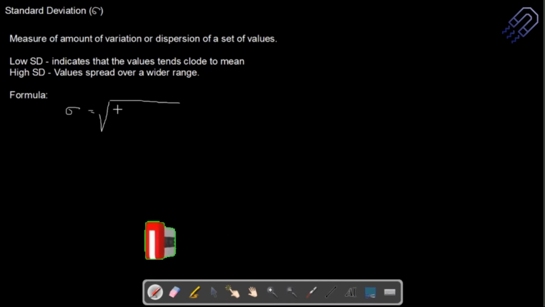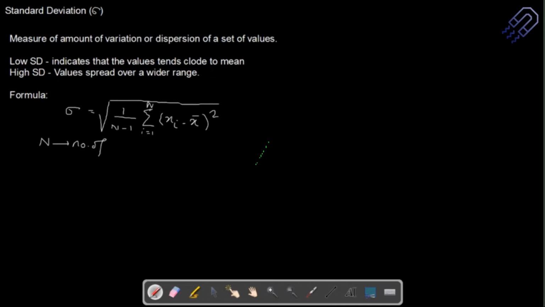It is given as this, and you might have come across it. It is 1 divided by n minus 1, where n is the number of observations that we have. Then you take a summation, i equal to 1 to n, depending on how many observations you have, of xi minus x bar, whole square. So this is the basic formula that we have.